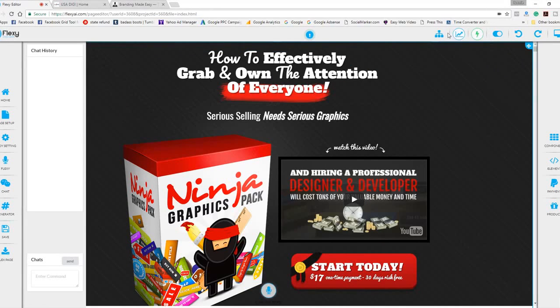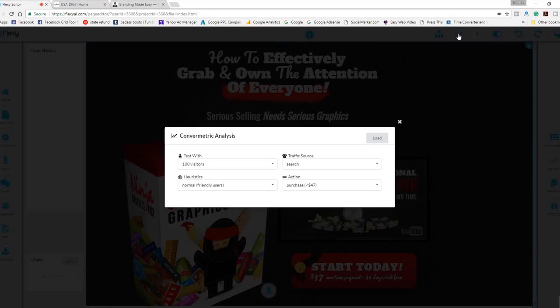Okay, here's something else I want to show you. This little tool is called Cover Metric. What it does is give you some analysis on your page's ability to perform, in a sense. The way you would use it is, let's say I wanted to target 500 visitors. What kind of traffic source will I be using? I'm using social media, so a Facebook ad.